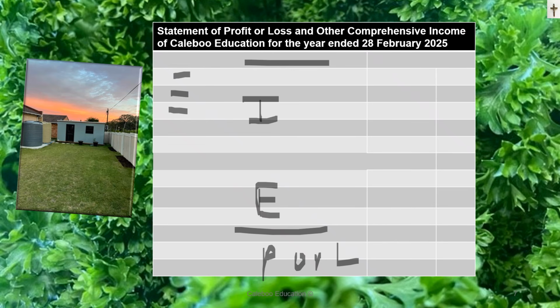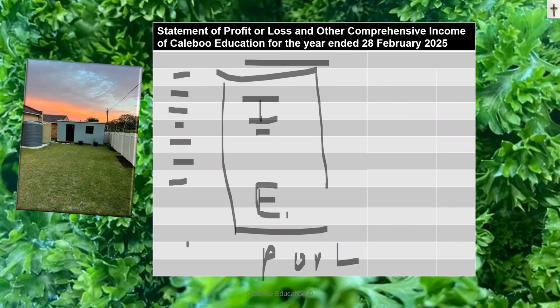Then you're going to have other income, interest on fixed deposit, maybe commission received, bad debts recovered. Then you're going to get gross income. Then you're going to say less your operating expenses, and you're going to get a profit or loss. But the starting point here, in this document, the statement of profit or loss and other comprehensive income, you have your income and your expense accounts. If you do forget the headings, you're still going to pick up lots of marks from the income and expense accounts.